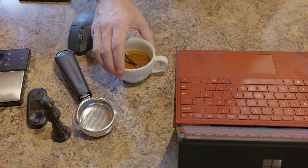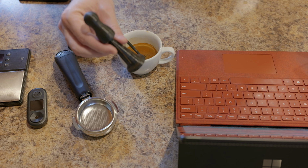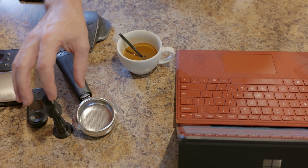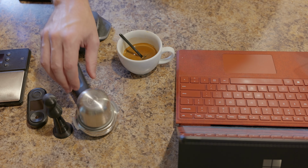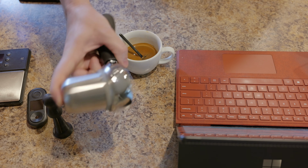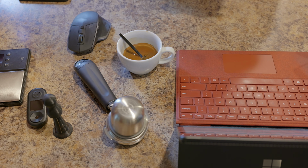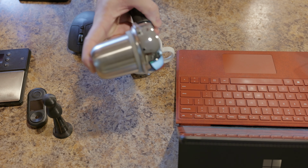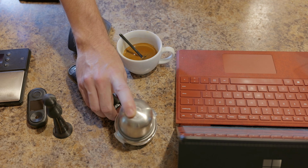I will say, personal preference-wise, WDT was mechanically a much more consistent method, meaning the actual process was much easier to get the same every time. As I showed you at the beginning, whenever you're using the dosing cup and trying to do the shake, I kept finding that the coffee bed was much less even, and I would sometimes have to redo it to get a consistent bed on top before tamping, because sometimes the shaker would leave huge piles on one side. So I think the shaker was much more technique dependent. It was just harder to get it consistent mechanically.